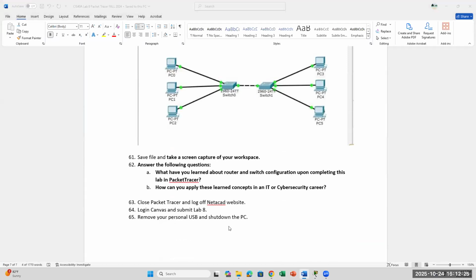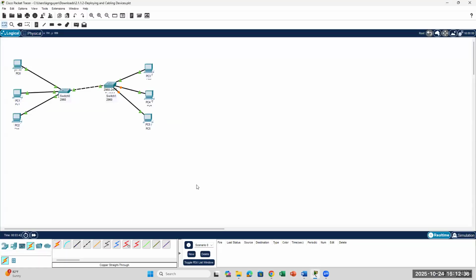Okay, so what have you learned about router and switch configuration upon completing the packet tracer? We learned how to go into configuration mode, right? Global configuration mode. We learned how to access the interface, which is the port of your router or switch, and for the router, we set IP address with the subnet mask.